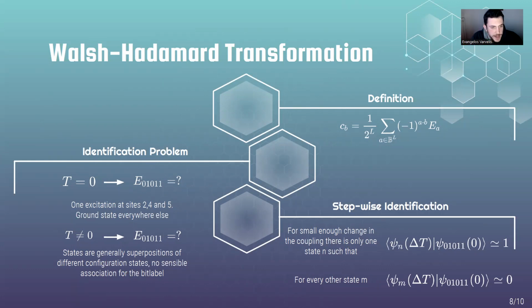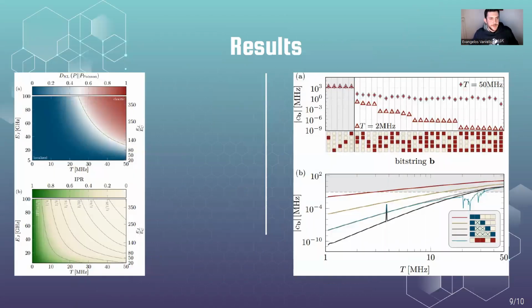All right, so now that we have all the players, let's see what we actually obtain. On the left, we have phase diagrams. The top one is obtained using the Kullback-Leibler divergence, and the bottom one is obtained from the IPRs over the states. For the top one, at the red region we are in the chaotic regime, in other words, the spectrum obeys a Wigner-Dyson distribution. While in the blue area, we are in the localized regime, and the statistics are Poisson. The white, of course, is the transition between them.